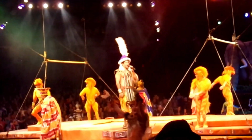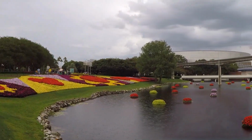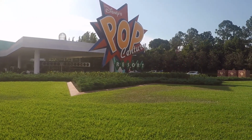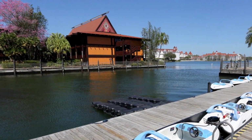I usually carry a small homemade first aid kit. Even if you're a light packer, you may consider a small bag with your preferred headache medicine and some Dramamine, which can come in handy. I love to ride all the rides, but every once in a while I'll come off a ride with a little motion sickness, and I don't want it to ruin the rest of my day for sure.